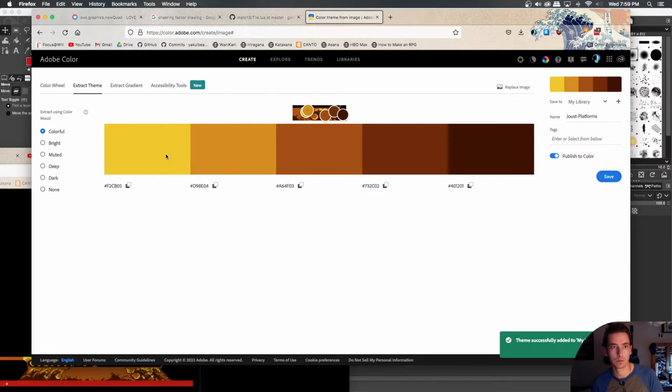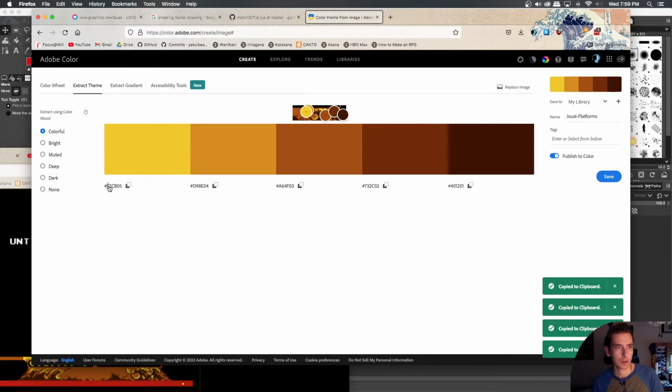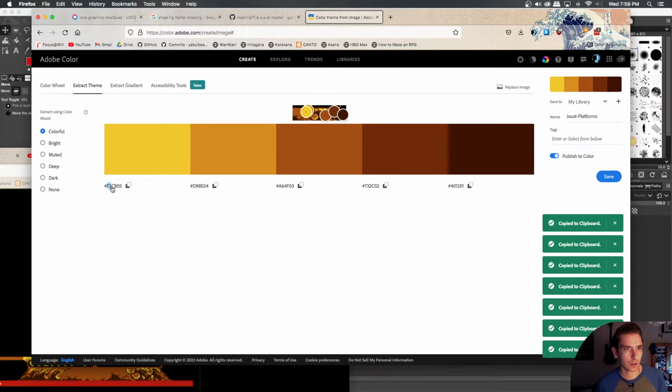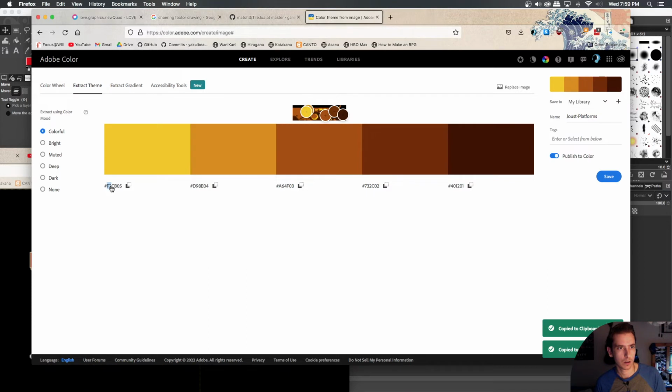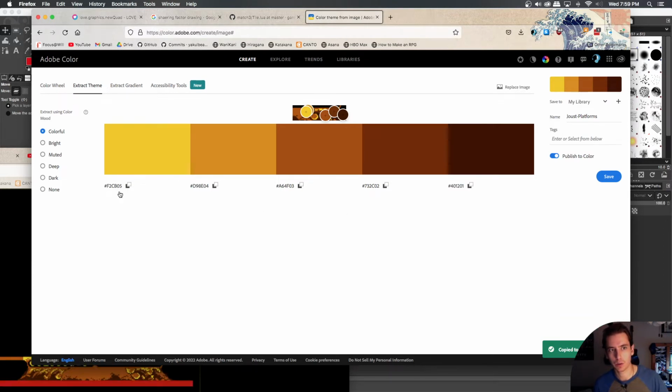Now, hexadecimal can be converted to RGB because it's two values, right? Is that right? I don't know if that's right.